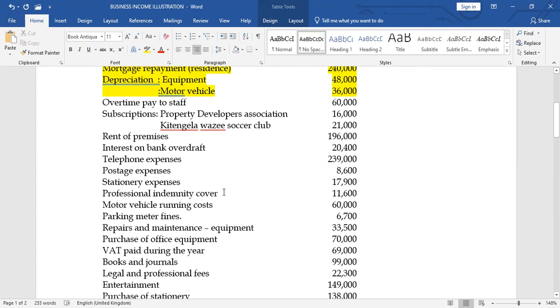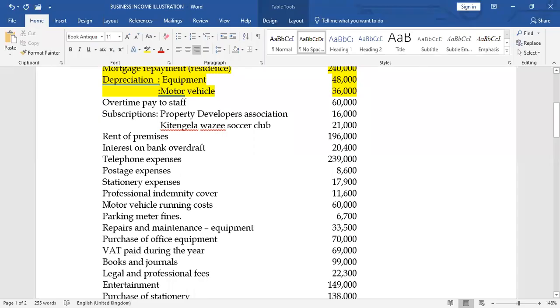Professional indemnity cover is an insurance cover in case you fail in your professional duty. Like if you're a doctor, you may treat a patient and he dies, and then they say you are the cause of that death, they sue you. You are advised to take an insurance cover that will compensate that patient. Or even an auditor can be sued, a lawyer can be sued, professionals get sued. As an engineer, you can construct a building, it collapses, and you get sued. So you take some insurance cover, and that cover is to support your business, it is allowable.